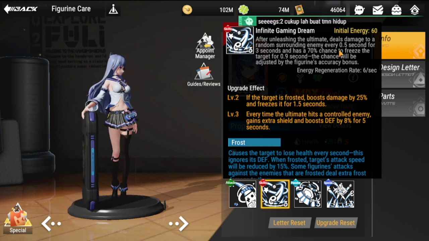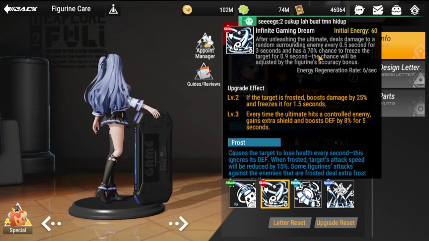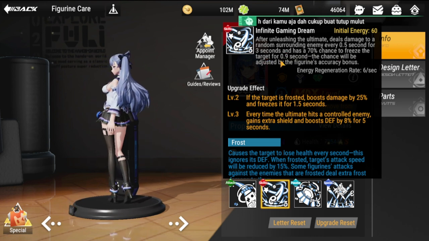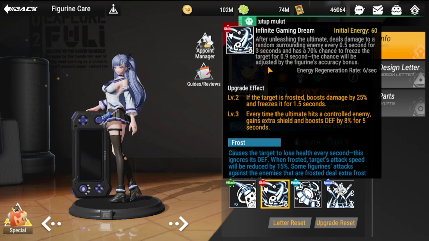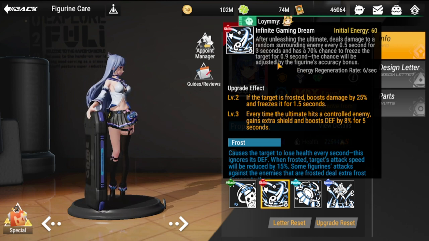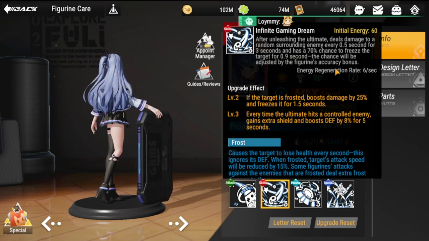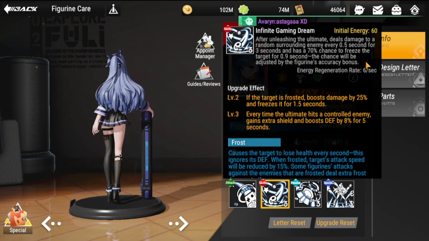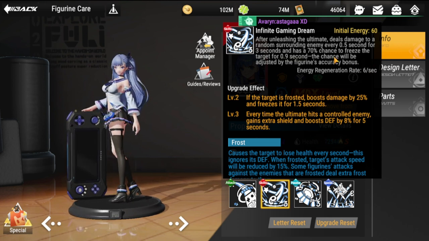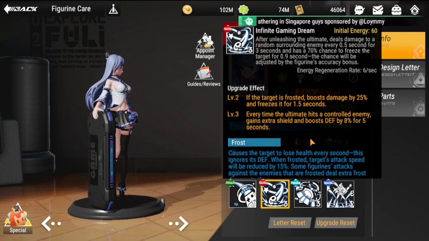So what I'm talking about is this skill, her ultimate. As you can see here, it deals damage to a random surrounding enemy every 0.05 seconds for 3 seconds, with a 70% chance to freeze the target for 0.9 seconds. The freeze chance will be adjusted, not the duration, but the freeze chance will be increased when you increase her accuracy. So from 70%, it might increase to probably 80, 90, depending on the accuracy bonus that you're going to put on her.